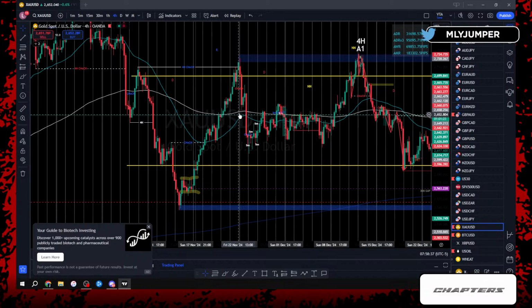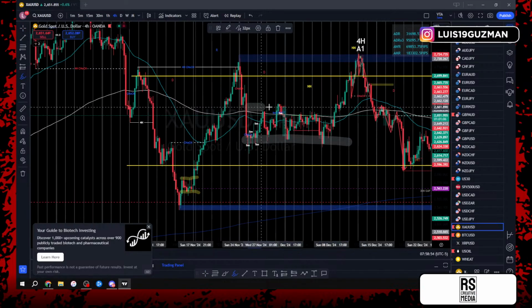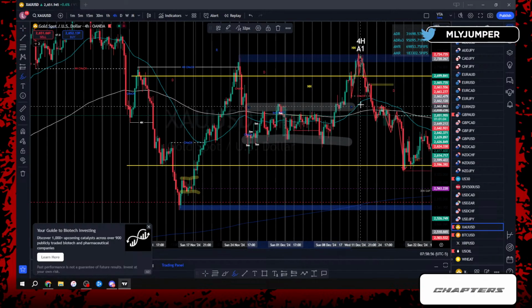We were at one point, lower low, lower high, lower low, lower high. This entry was a 4-hour engulfing candle, right, to continue into the lower low. Once we got to the lower low, I'm no longer taking a trade. I'm waiting to see what price wants to do, right? Does price want to break these lows, or does price want to break these highs? And what did price do? Broke the highs, gave a retest, and continued, right?